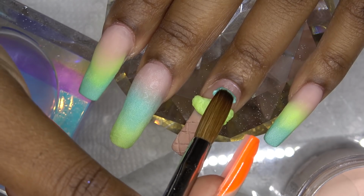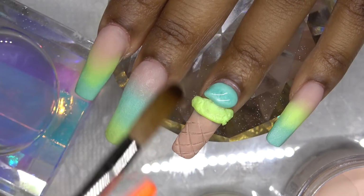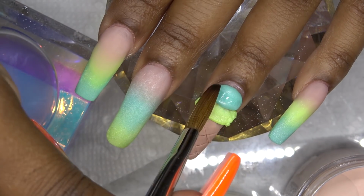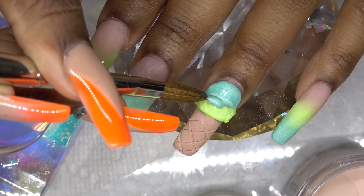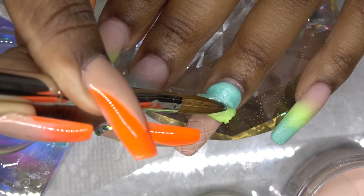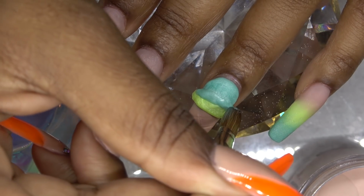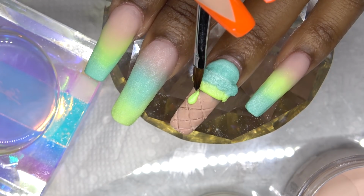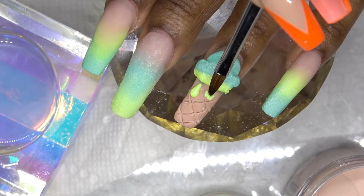And then for the top scoop, I'm going in with that mint green color, and we're just going to place that bead right above the yellow. And I did the same technique with creating texture by doing the poking motion with my brush. So now I switched over to my number 2 3D brush, and I'm going in with some tiny drips.